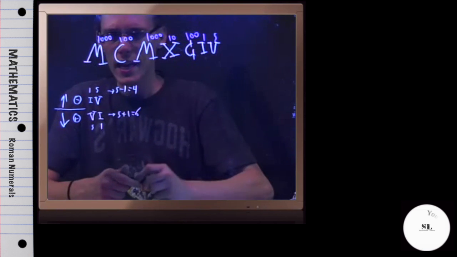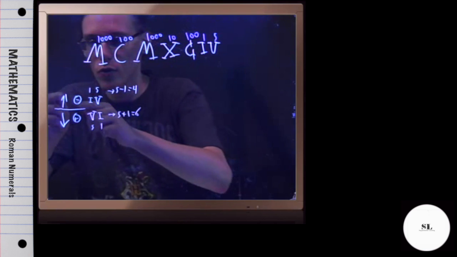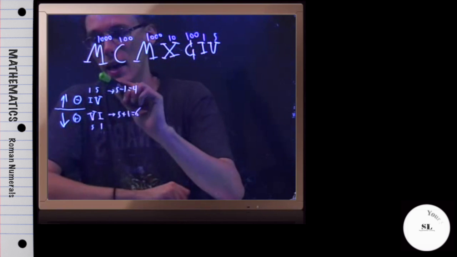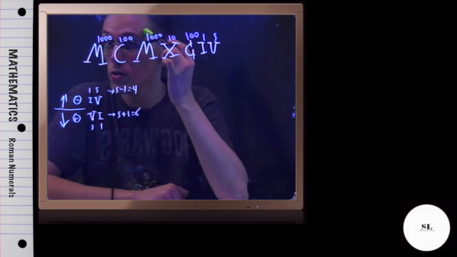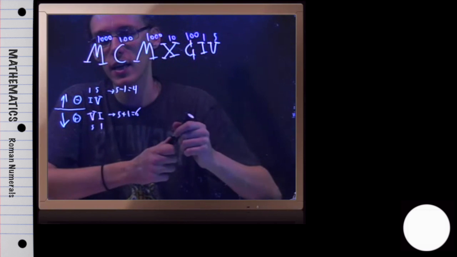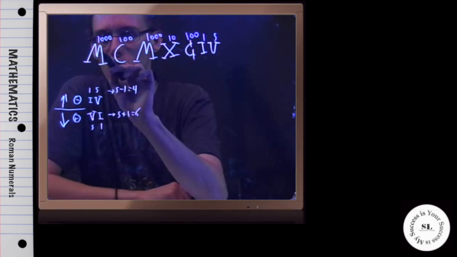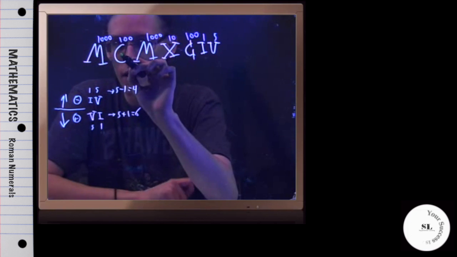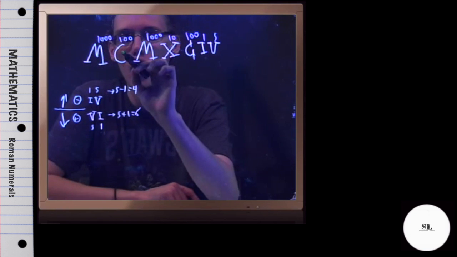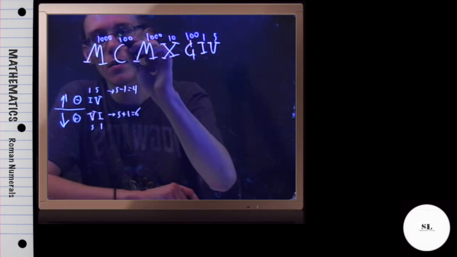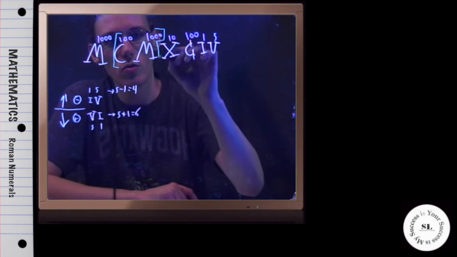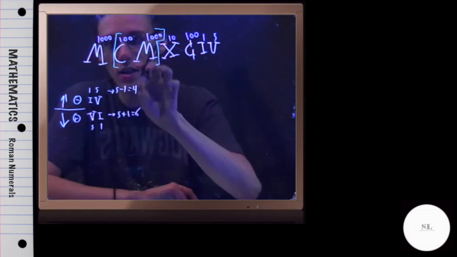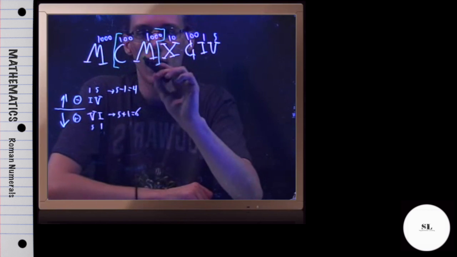Okay. Now I'm going to scan this and look for anywhere where I go from a smaller number to a bigger number, or where the value increases, because those I need to subtract and they're going to stick together. So if I look at this, 1,000 to 100, okay, going down in value. 100 to 1,000, uh-oh, I went from a smaller number to a bigger number. So this is going to be a subtraction, so I'll stick those together right now.